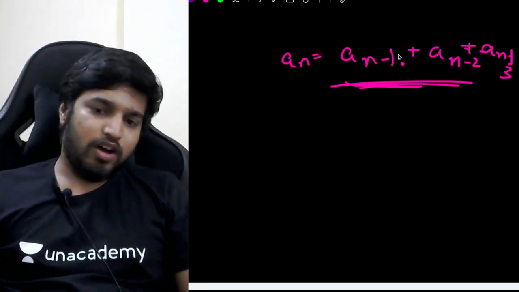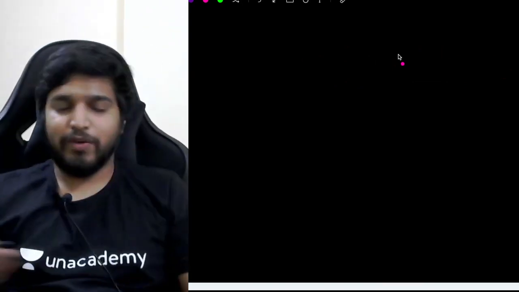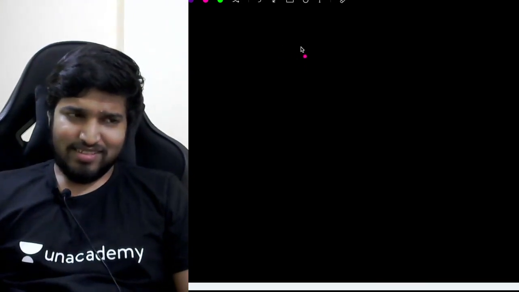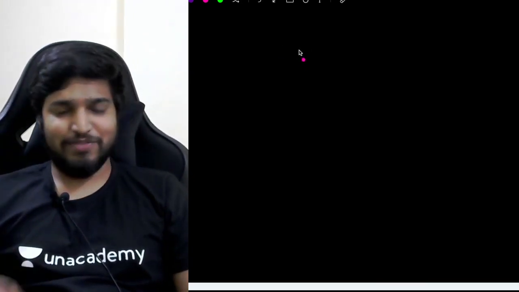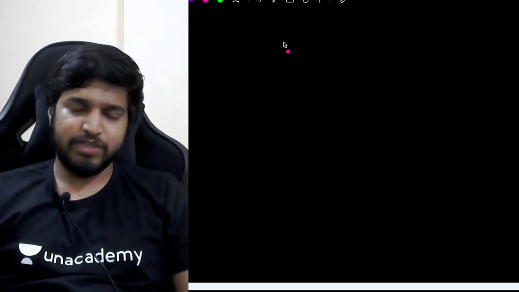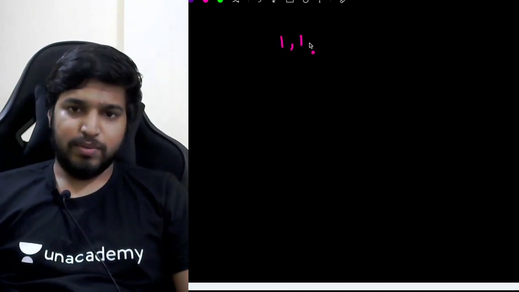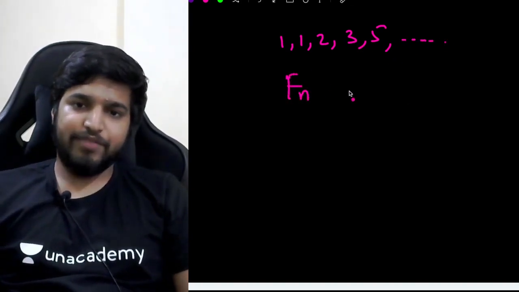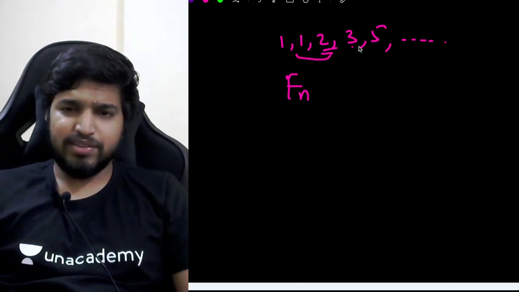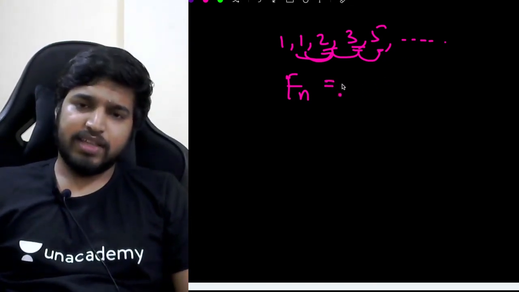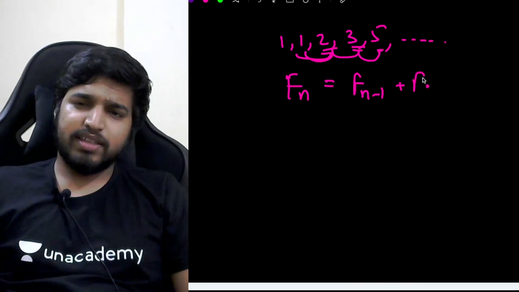All right. Now, why am I telling this after matrix exponentiation? So let's talk about Fibonacci for a minute and we can see how it relates to matrix exponentiation. What's a Fibonacci sequence? 1, 1, 2, 3, 5, and so on. Basically, Fn follows the recurrence. 2 is equal to 1 plus 1, 3 is equal to 2 plus 1, 5 is equal to 3 plus 2, and so on. Fn equals Fn minus 1 plus Fn minus 2.